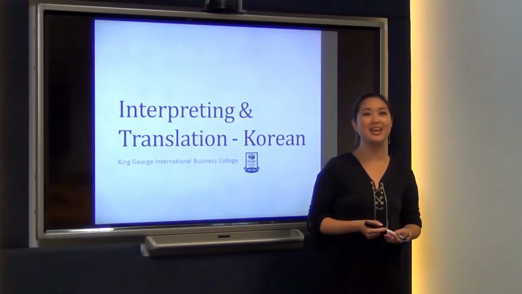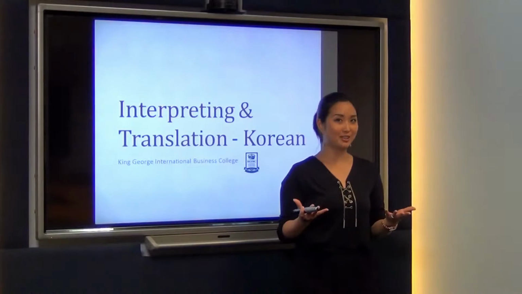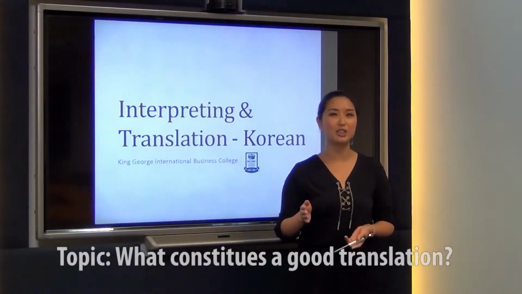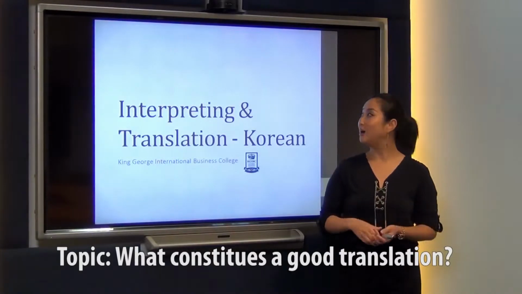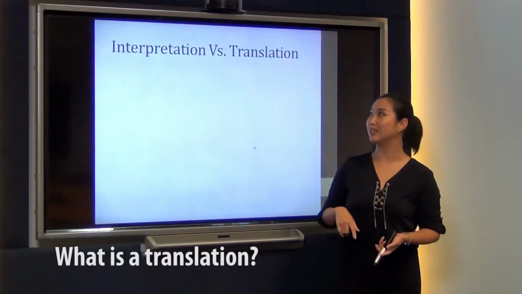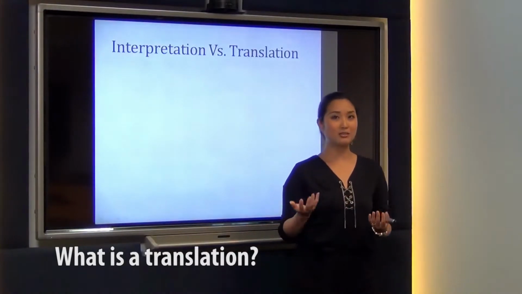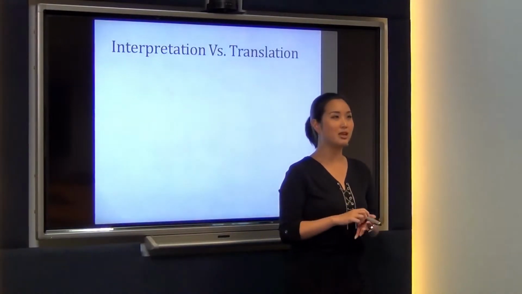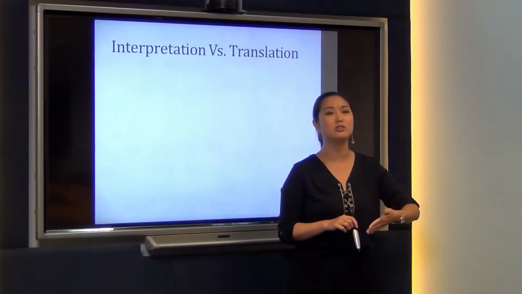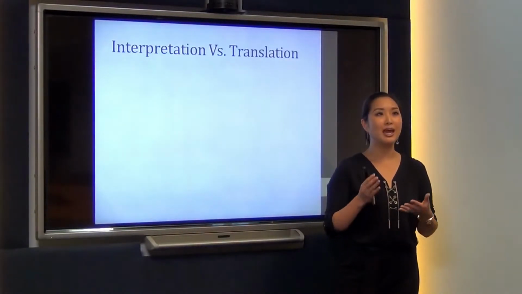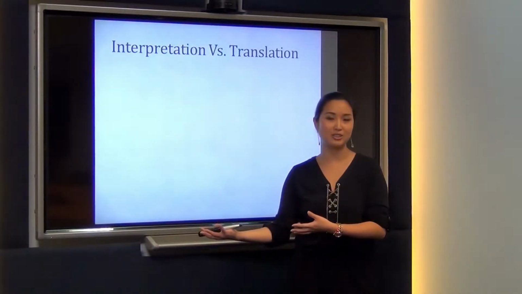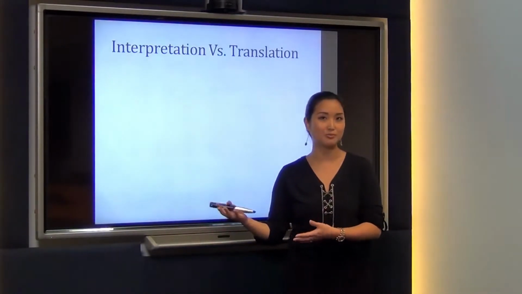Welcome to my lesson, and we're going to spend 5 minutes together today to talk a little bit about what constitutes a good translation. I think we should begin by saying, what is a translation? First of all, translation simply means that you take one language that you receive information in, which is called a source language, and reproduce that same information in another language, which is called the target language.